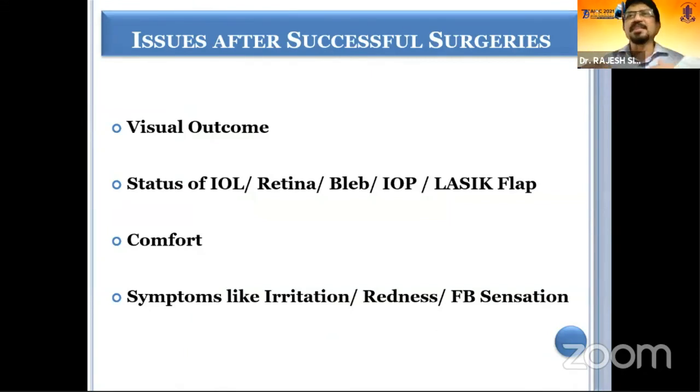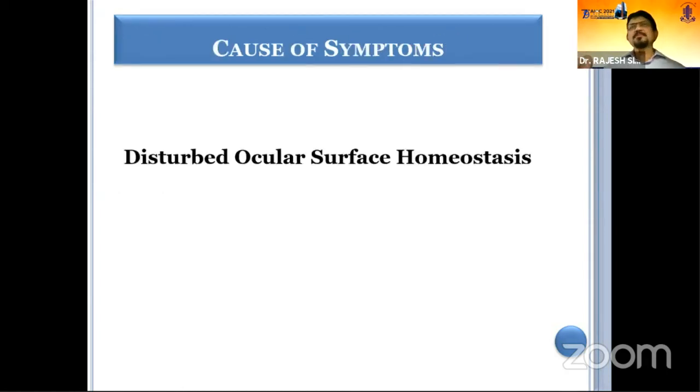there are certain issues after successful surgery. Like if you're doing a cataract surgery, you want a good visual outcome. So IOL should be well centered. Retinal surgery, you want the retina to be flat. Glaucoma surgery, you want the IOP to be normal. LASIK flap should be fine. So all these things you want as a surgeon. But the patient not only wants the vision, but also wants comfort. And symptoms like irritation, redness, foreign body sensation post-surgically is really very disturbing.